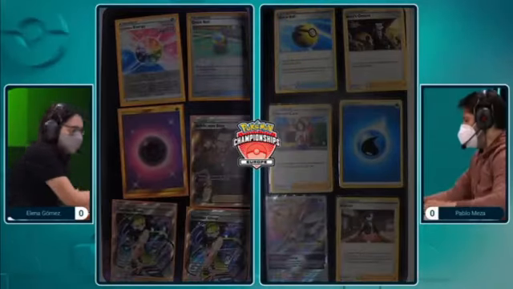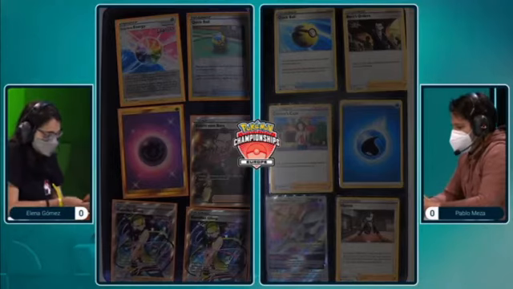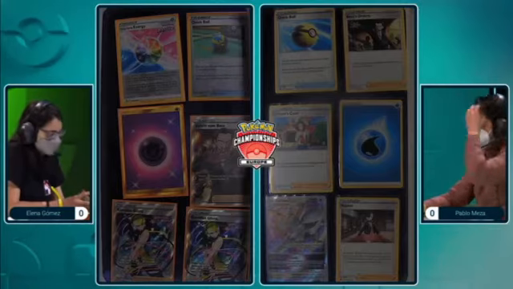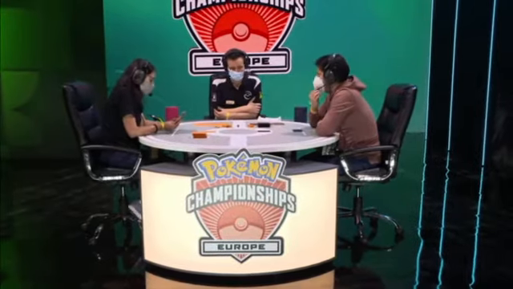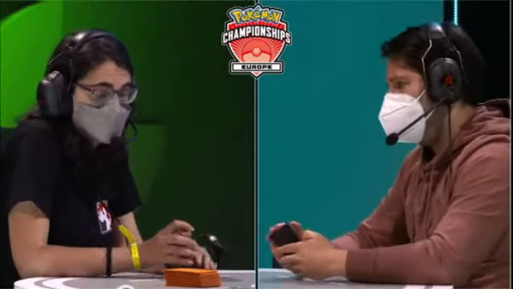Ooh, 2 Elisa's Sparkle and a Fusion Energy in the prizes. More notably, we've seen players take these prizes from the bottom to the top. That Fusion Energy in those last 2 prize cards means that for the majority of the game, almost, we could see Melodious Echo not able to deal 280 damage, which is a big deal.